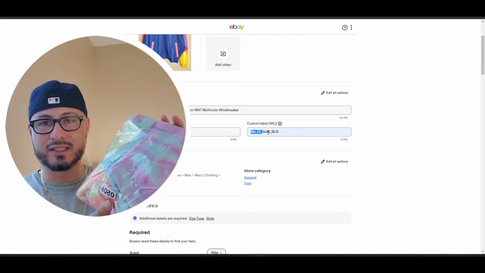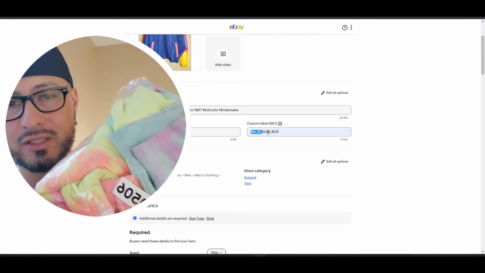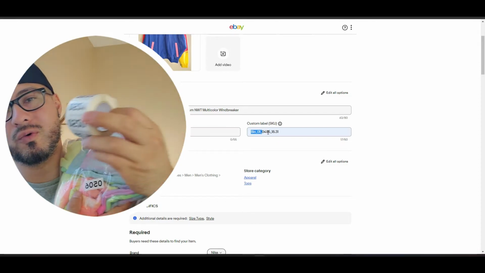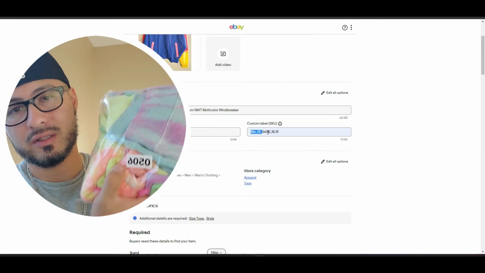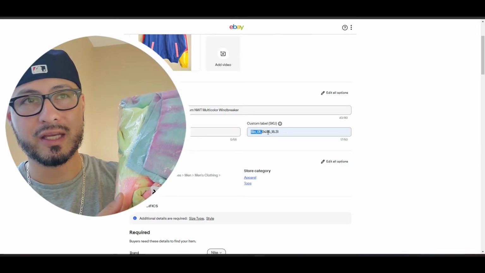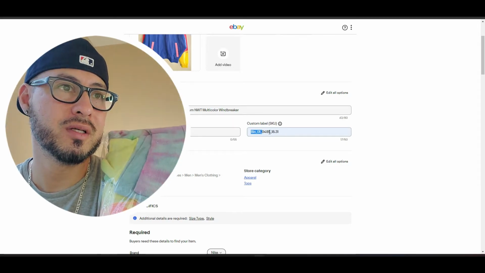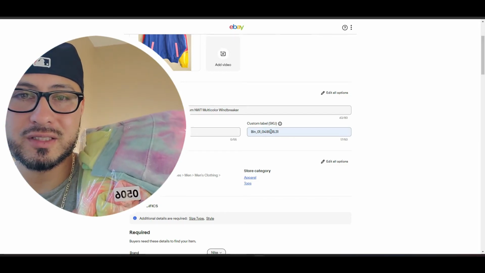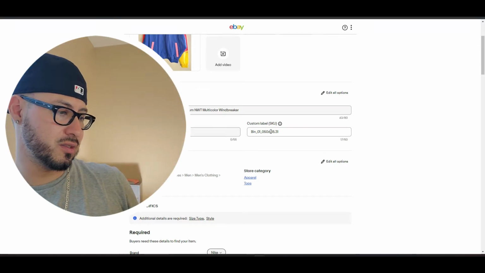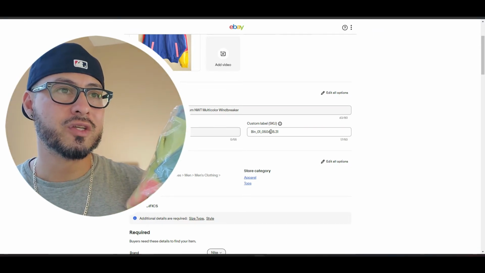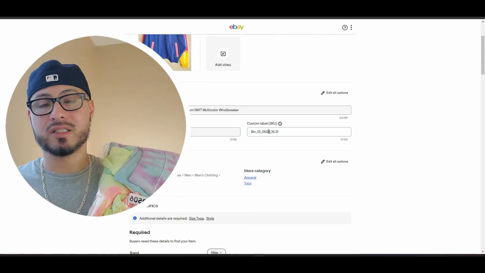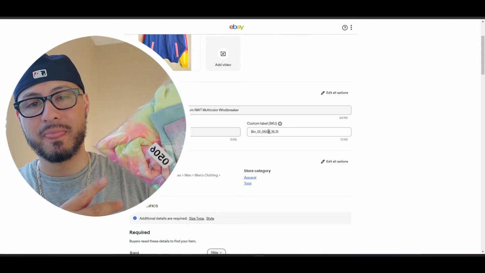Okay, so for example, I got this tie-dye sweater that I listed a couple of days ago, and you can see it's 0506. So I put one of these labels on the bag. Once I put the sweater in the bag, I put a label on the bag, and then I write right here on custom label. Let's say for instance, we're gonna say 0506. So now I know that I got it in bin 1, and I'm gonna have label 0506 because maybe I have similar jackets, whatever. I know where to find it.